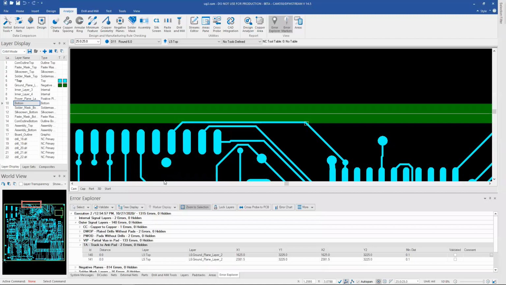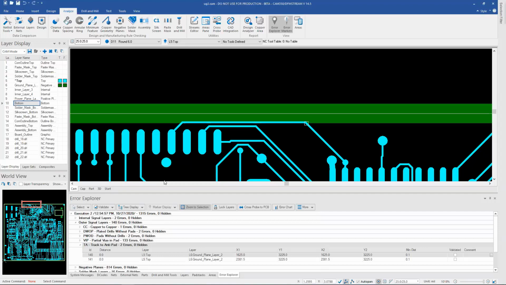One of the changes that we made is that the old DRC, we call it a menu more than anything, or it was even a form, really, was very limited. It did 13 checks. Those checks were limited to one drill file unless you set up multiple passes. The problem with setting up multiple passes, each time you had a different layer count, it was wrong and you had to set it up again.